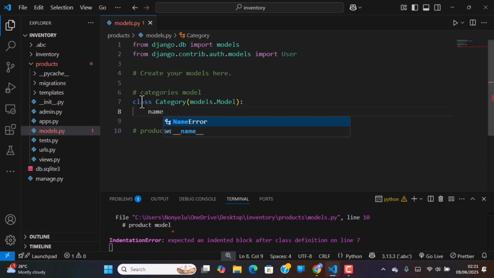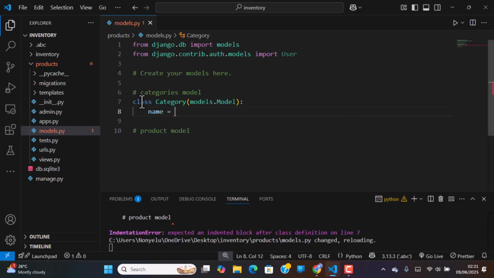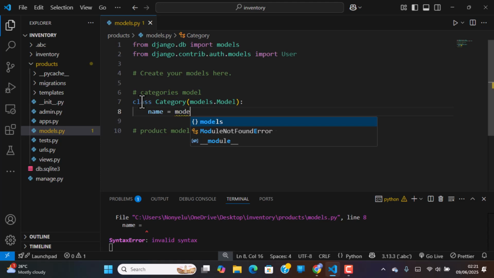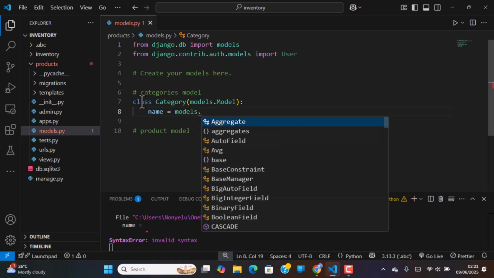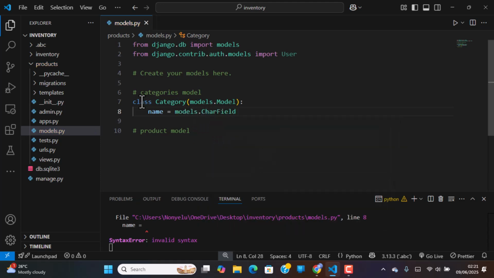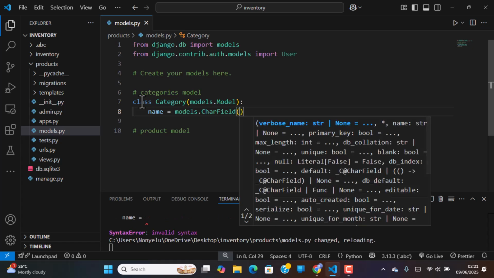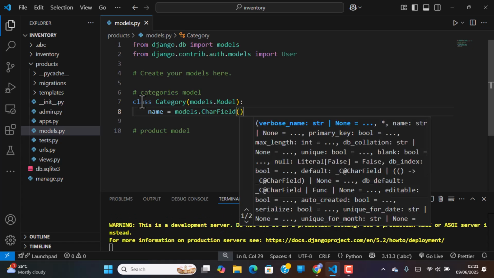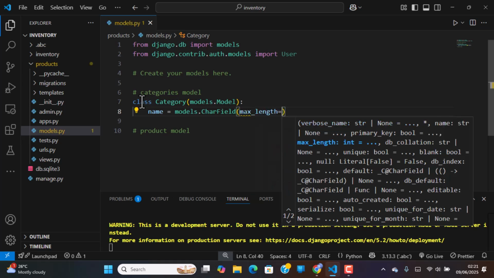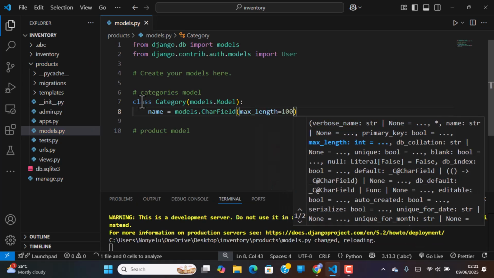So the name is going to be models.CharField. Let's leave it to a maximum length of 100.